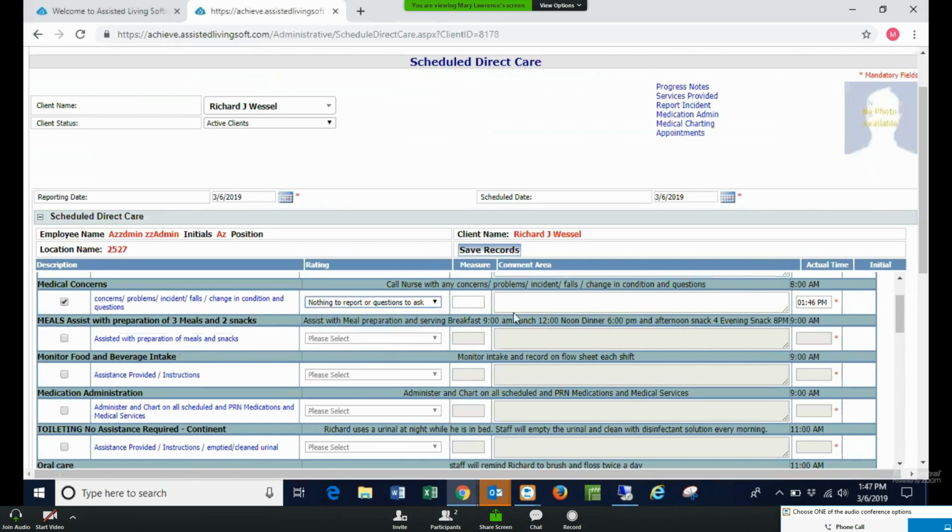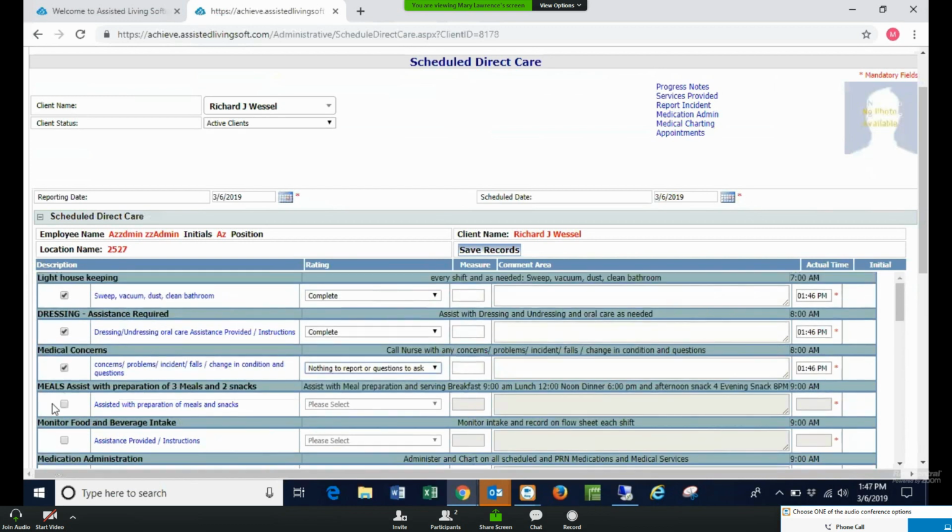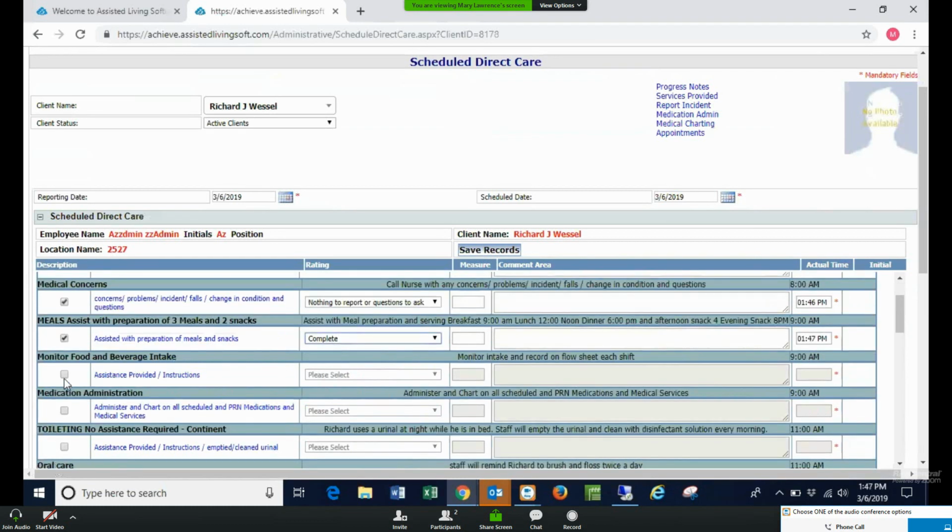Nothing to report. Did they help prepare the breakfast? Because this is the 9 a.m. charting. Yes, they did. Did they monitor his food and beverage? And they can say he ate his meal.